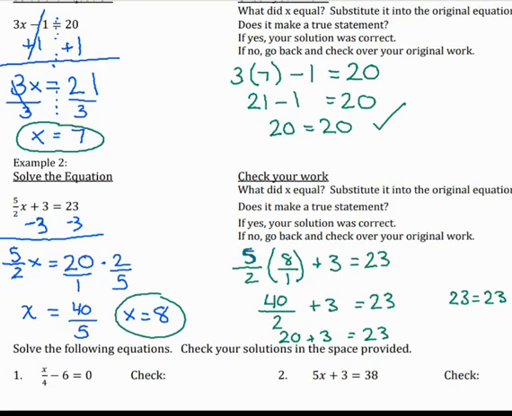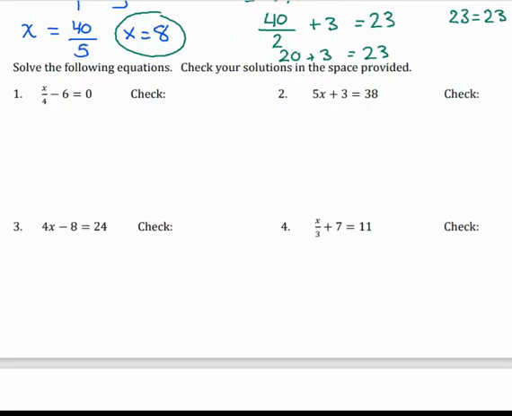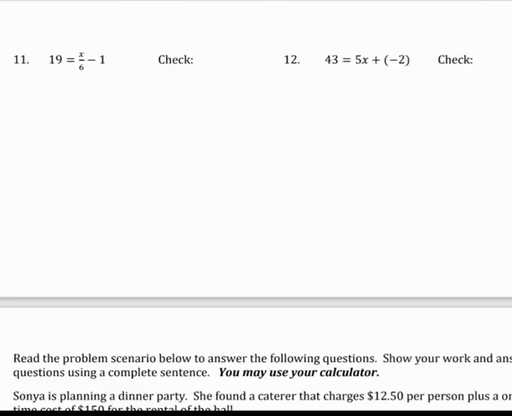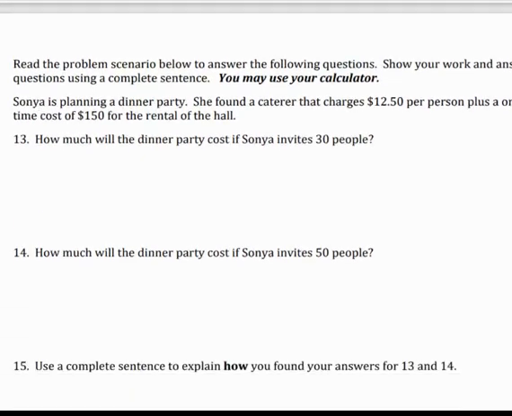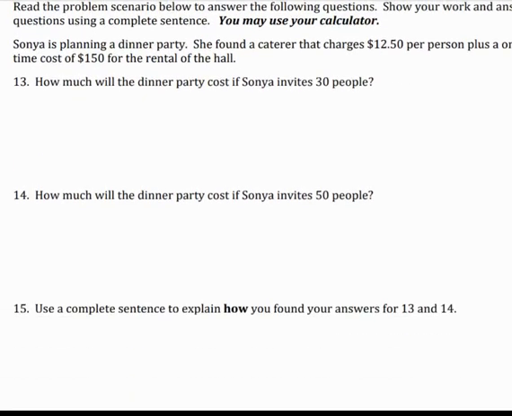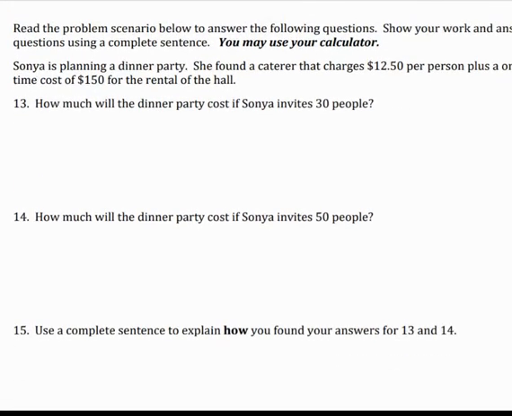Any questions so far? Okay, so again, if I am undoing addition, we use subtraction. If I'm undoing subtraction, we use addition. If I'm undoing multiplication, we're using division. To undo division, we use multiplication. Okay, I'm going to have us scroll down now to question 13. So scroll or flip your paper all the way to 13 right now. Go ahead.